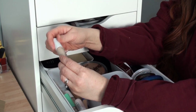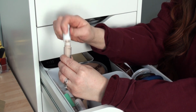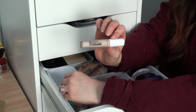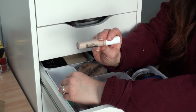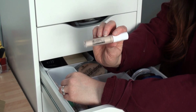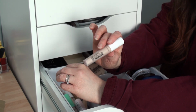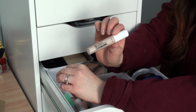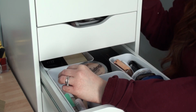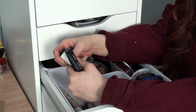And then similarly, the Hydrating Concealer, and yeah, I'm gonna keep it. I do use this occasionally. I don't find that it is any more hydrating. I think it's very similar to the original. If you get this thinking that it's going to be deliciously hydrating, then it's just not. It is very, very similar to the original, but I do enjoy it. I will keep it.